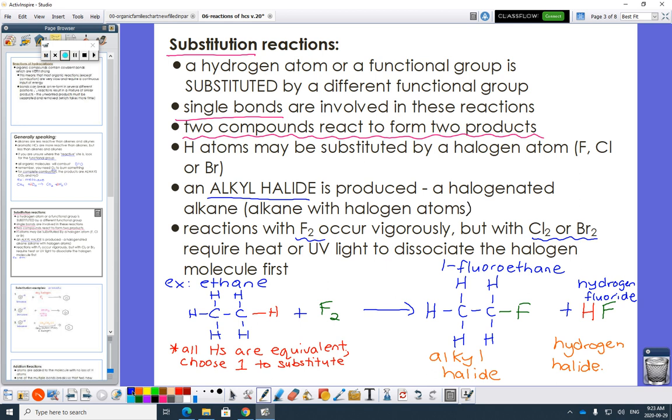Okay, so on the summary sheet, the chart that I gave you, I gave you the general reaction. So if you want to write an example, you can. We did an example of combustion, and this is an example of substitution. That's the kind of thing you can fill in on this chart. This isn't for homework, it's just to help you. If you don't want to do it, that's fine. But you do have to know the reactions for the test, okay? We're going to do substitution for alcohols again, so you're going to see it again.